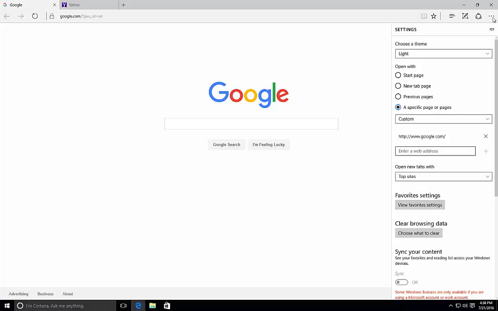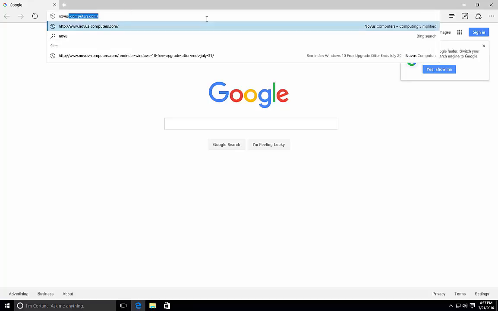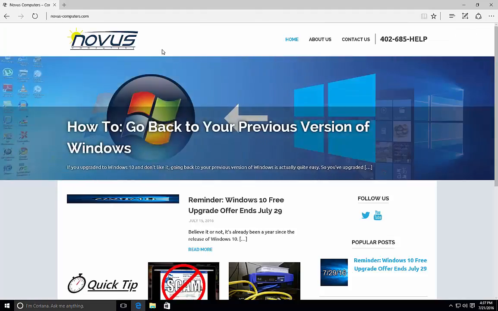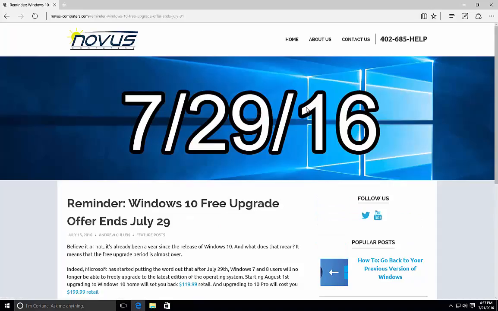So that's an overview of the settings button. So we're just about wrapped up here. The one thing I am going to cover here still is the reading pane. The reading pane is very handy if you like browsing articles and stuff, and you don't like having a lot of extra garbage along the side here.